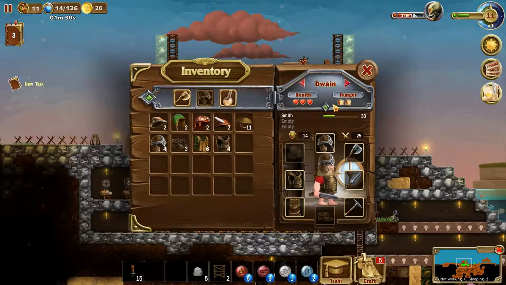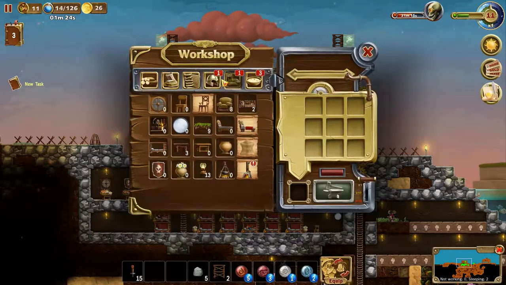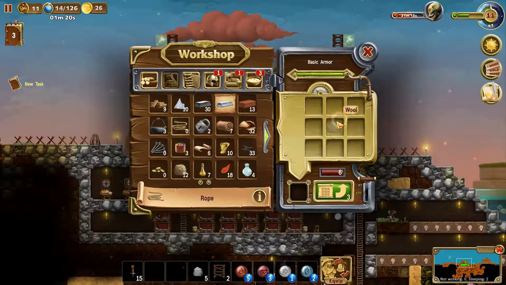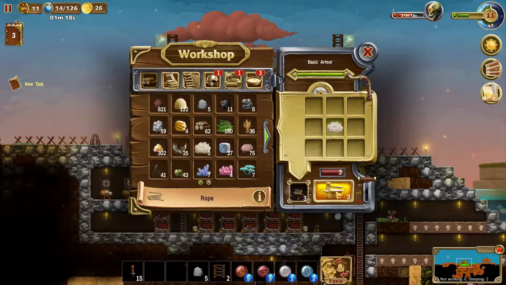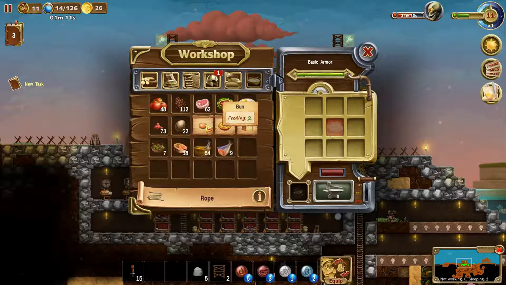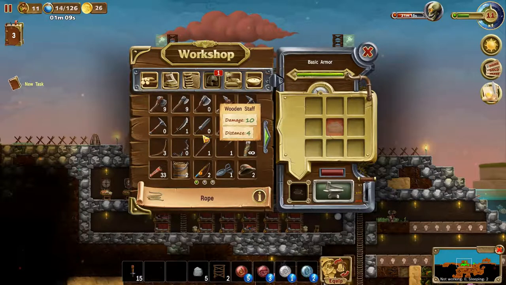We're missing a pair of leather boots. But yeah, we need that extra leather boots. Where are they? There. Oh, I need rope. But we have wool, because now we have sheep in our farm. So, oh yes, stone kitchen stove. Bread, apple pie, buns. We will have to take a look at that in the next episode.